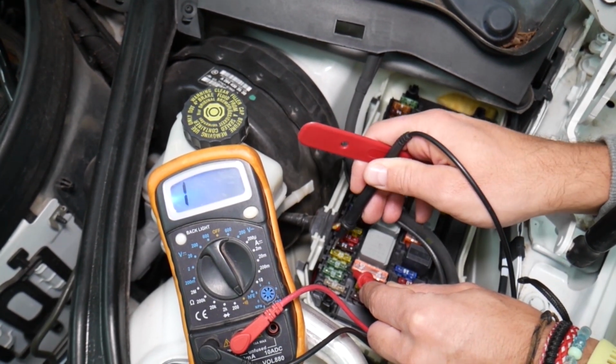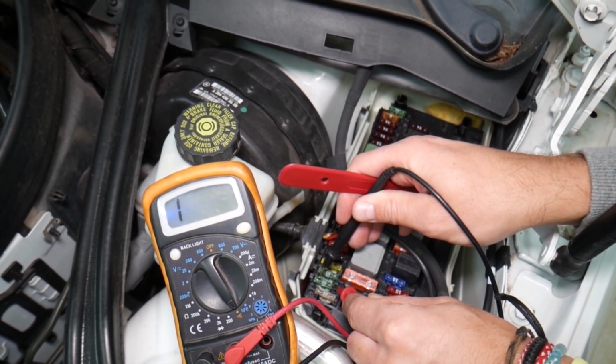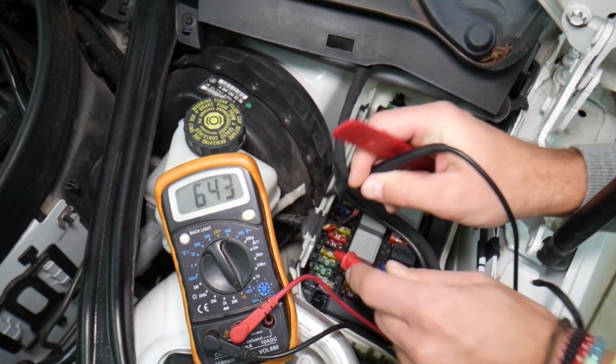You see, that's a good fuse. If it's blown, like this one here, it's blown, nothing. Check this thing out, no connection. One next to it, right here, let me get a good contact point. That's a good fuse, guys. You can see you can test them.